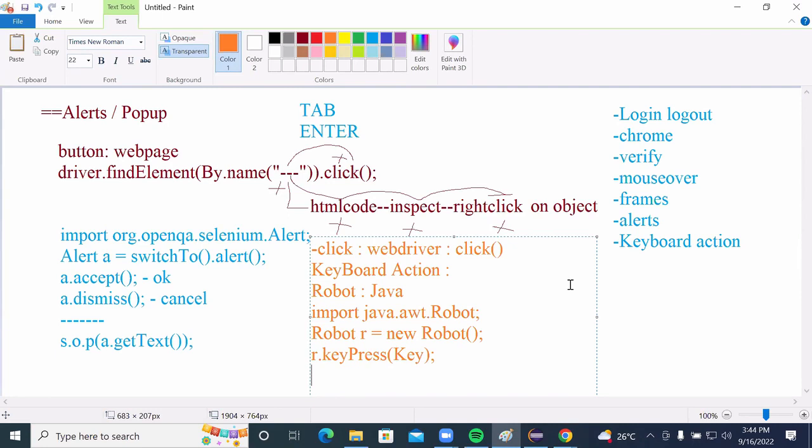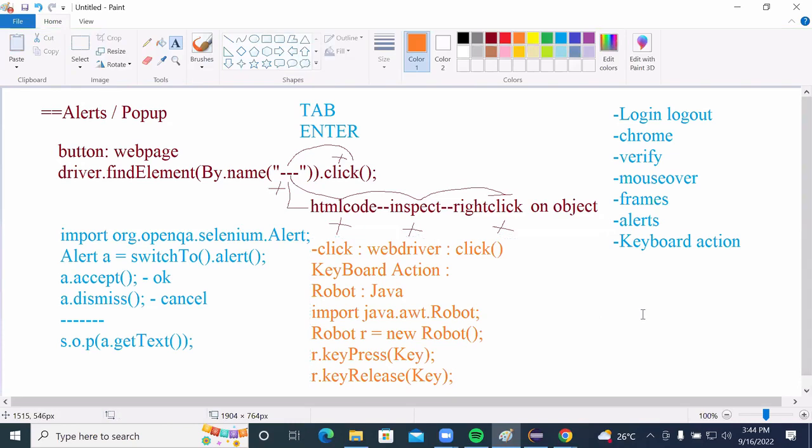So you need to take care of keyPress, and at the same time mention keyRelease. Which key you want to be released, you need to provide that particular key. So you need to take care of having the respective methods: keyPress and then keyRelease.